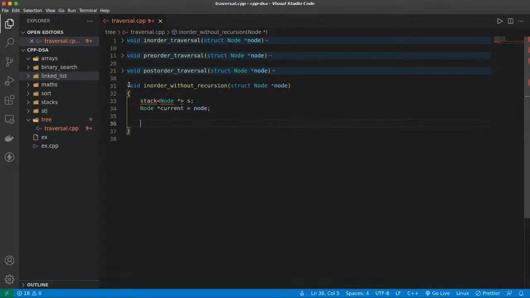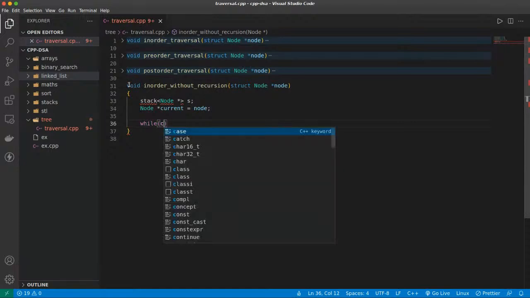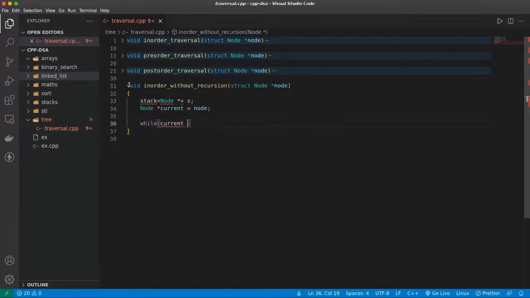Now I have to perform some operations. First one will be if my current is not equal to null, then I have to push the current element into the stack, and update the current as current's left. I have to perform these operations until my current is not equal to null.